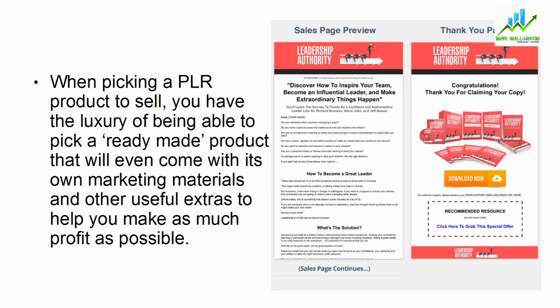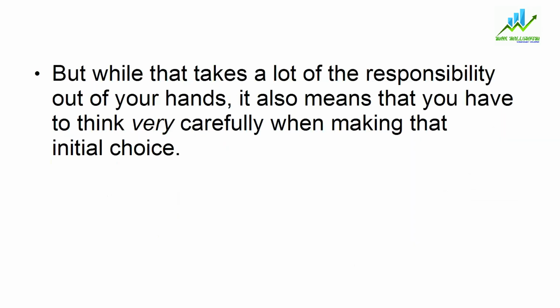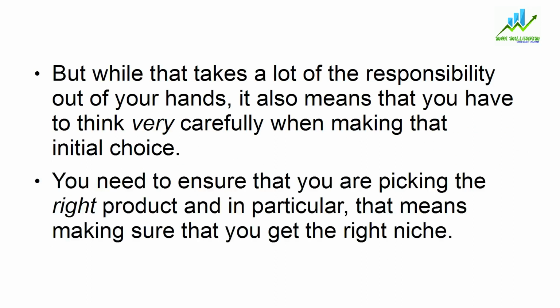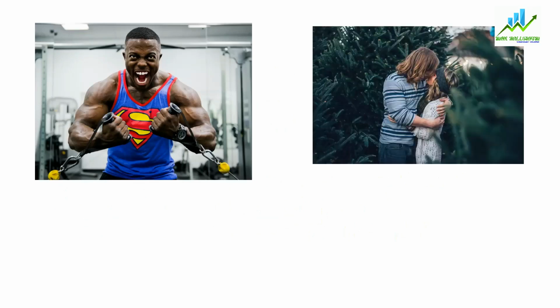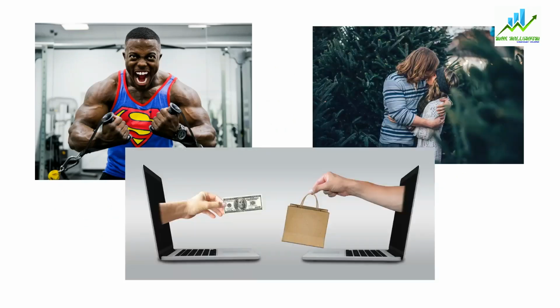When picking a PLR product to sell, you have the luxury of being able to pick a ready-made product that will even come with its own marketing materials and other useful extras to help you make as much profit as possible. But while that takes a lot of the responsibility out of your hands, it also means that you have to think very carefully when making that initial choice. You need to ensure that you are picking the right product, and in particular, that means making sure that you get the right niche. Should you sell a PLR product about fitness, about dating, about making money online? In this presentation, we'll break down your options.